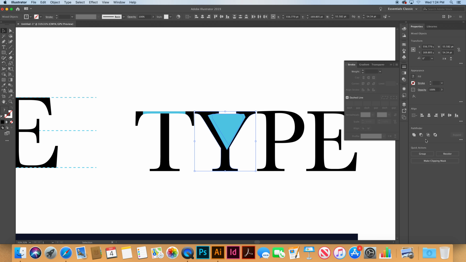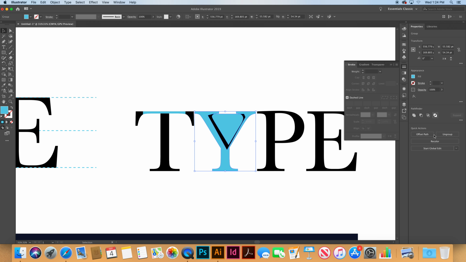So in order to do that, if you look at the graphic here, if it overlaps, you can see the overlap remains. Here, the overlap disappears and the centerpiece remains. So that's what happens. And remember, this is all left over because the Y copy is helping to define the shape that I want. So to get rid of everything but the piece I want, I click away with the white direct selection tool, click on this blue, delete, and it's gone, and then that's what I need. So you're going to do the same thing with the P counter space.